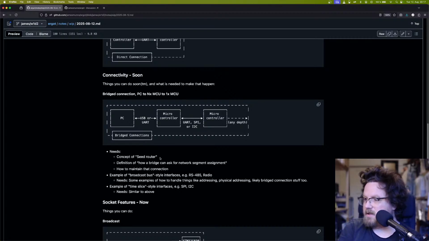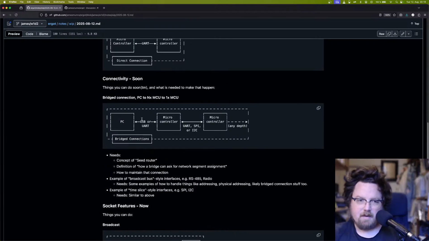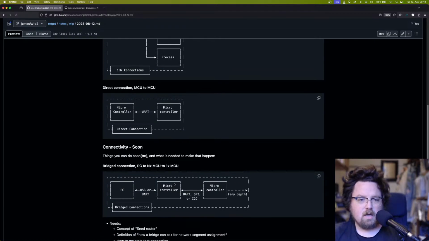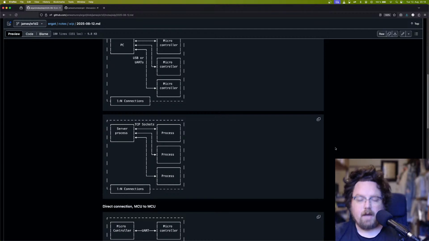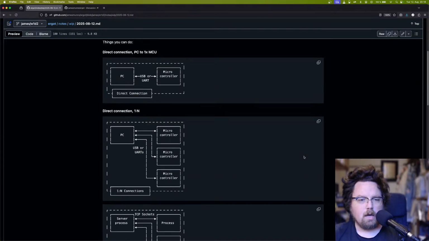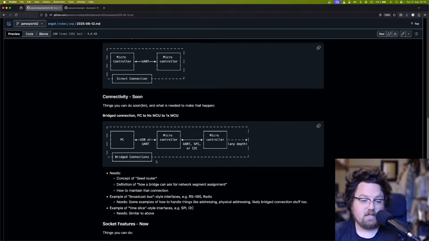Revo saying, I'm assuming that the router requests are just normal requests. I'm not entirely sure what you mean, but yeah, they're all devices. Okay, I think I know what you mean, of asking for an assignment. Yes, I need to define what that protocol is. So probably what would happen is, when you go online, this device would broadcast out, hey, who is the seed router?